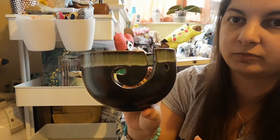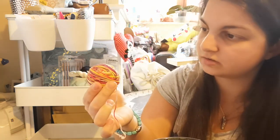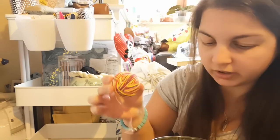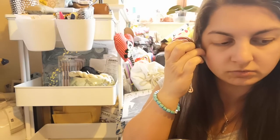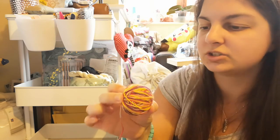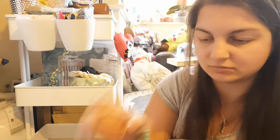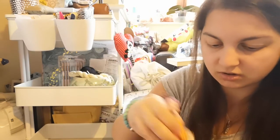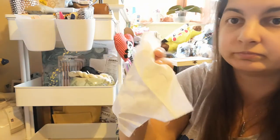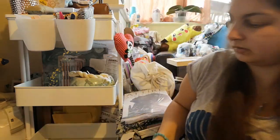There's a yarn ball from Flying Tiger — I actually dyed this yarn. I believe that's what I dyed at the Knitting and Stitching Show with Debbie from The Lace Knittery. Me and my best friend Emma dyed a skein each — we both got covered in yellow food coloring, her more than me. There are also some embroidery threads in here, so I can take those with me to my session this week. There's a piece of fabric in here as well — so now I've got an empty yarn bowl.